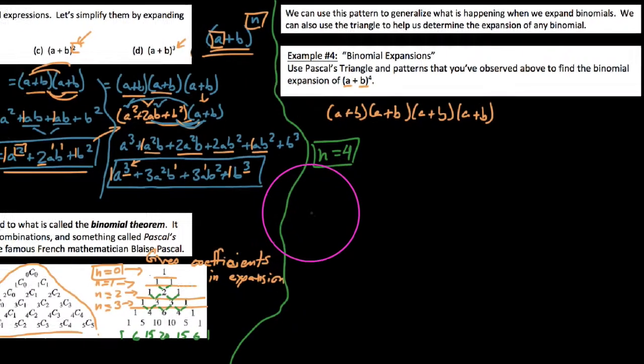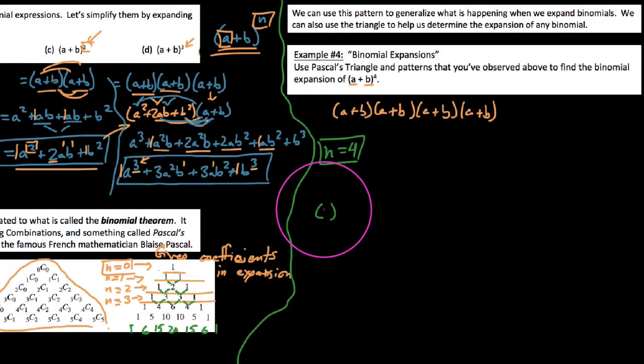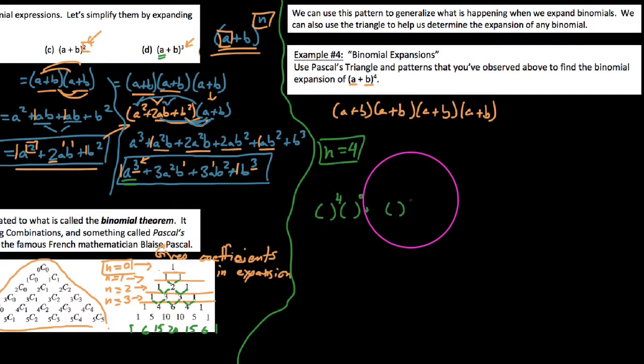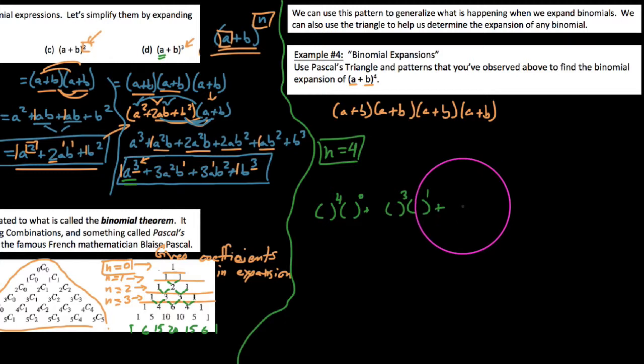So essentially we're going to say, all right, well, it would be the first thing to the fourth power. The second thing, none of them existed at first. So for instance, over here, when we took a plus b to the third, the thing that came first in the binomial, which is our a term, was taken all to the third. We say there were no b's. We could say b to the 0 technically. So we say a to the fourth, b to the 0, but we're going to say plus, now we're going to put in another set of parentheses where now the thing in the front loses a power, the thing in the back gains a power. So we say third first.